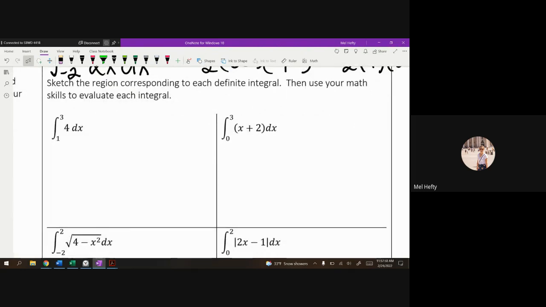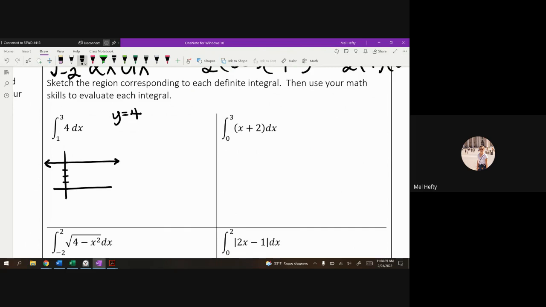So here we're working with the function f of x or y. I'll write y just to make it easier. Y equals 4. Can you take your arm and graph the line y equals 4? All right, there's an argument. Which arm is correct? This one. All right, so let's draw it. We got a graph. 1, 2, 3. It goes through 4, right? All right, I've got this beautiful picture.